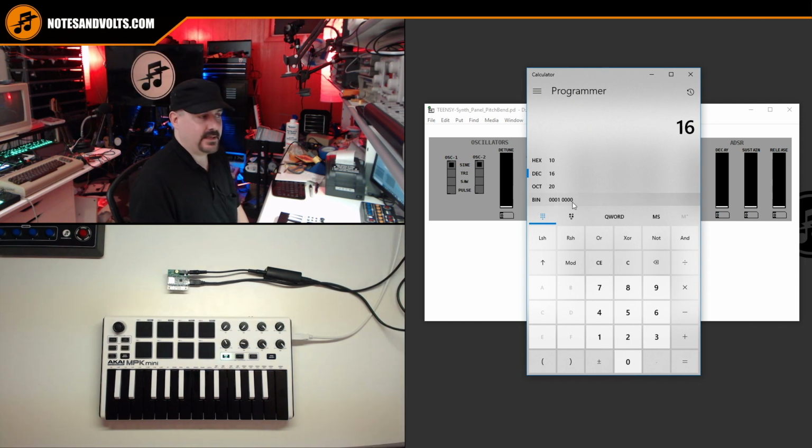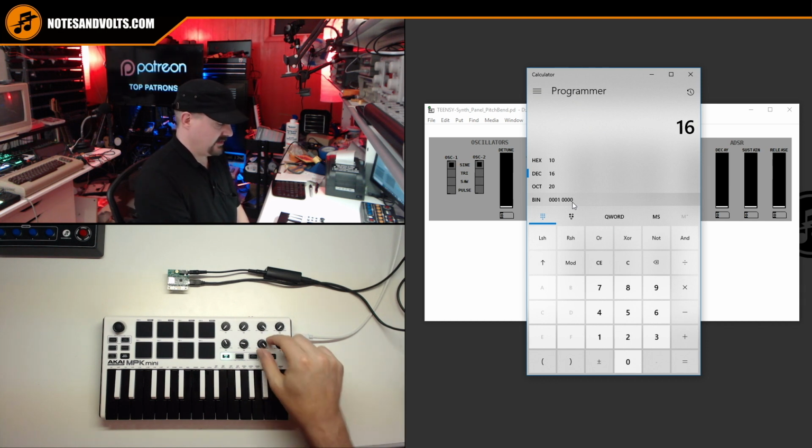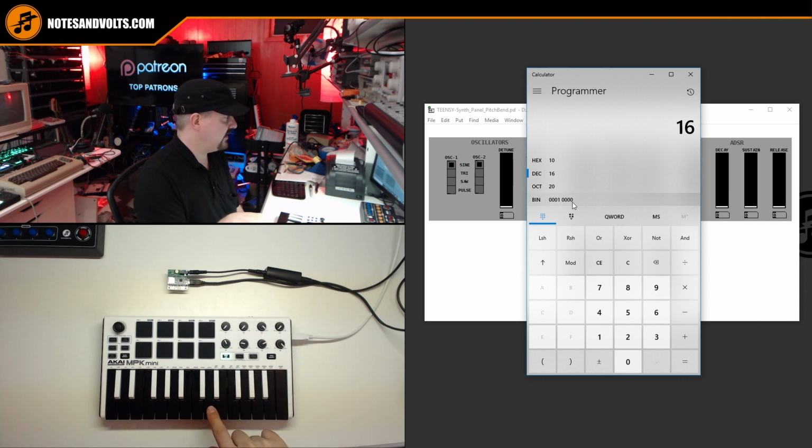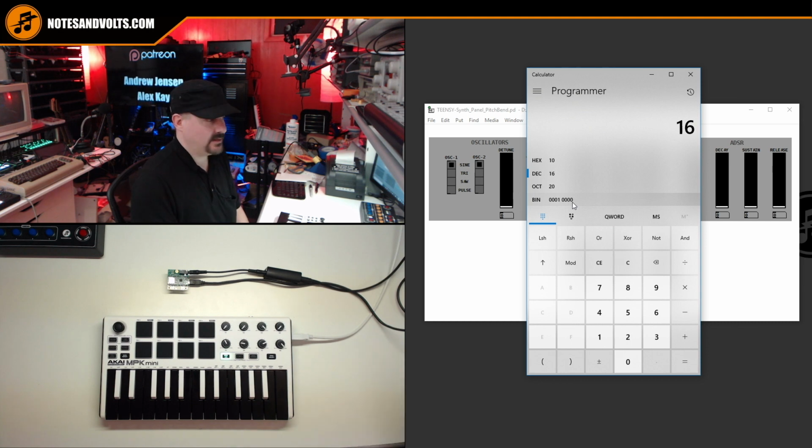So in MIDI, a data byte, or the byte that stores the message I want to send, which could be the value of a pot or the velocity of a key press, has to fit in 7 bits. And if you're familiar with computers at all, you probably know a byte contains 8 bits. So why do we only have 7 in MIDI? Well, in MIDI, the first bit of a data byte is always going to be set to 0. And if the first bit is always set to 0, that leaves us 7 bits for our MIDI message.